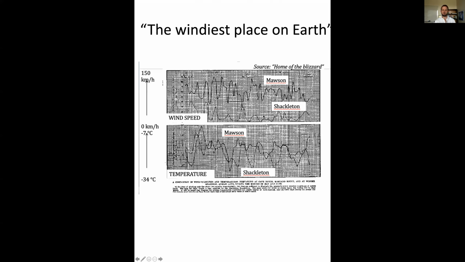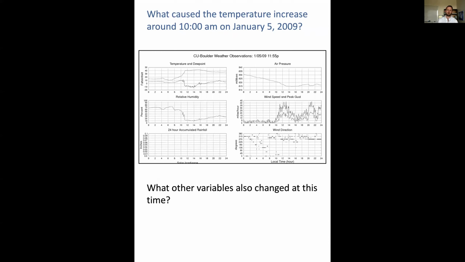Actually, another expedition was sent out around the same time. They also measured wind speed, and you can see how much lower the wind speed was in that other location, just a few 100 kilometers away from this Mawson location. But we also have strong winds closer by, actually in Boulder itself. So I gave you an example of the rotor already. And this rotor is a microscale example embedded within a mesoscale circulation called the Chinook winds.